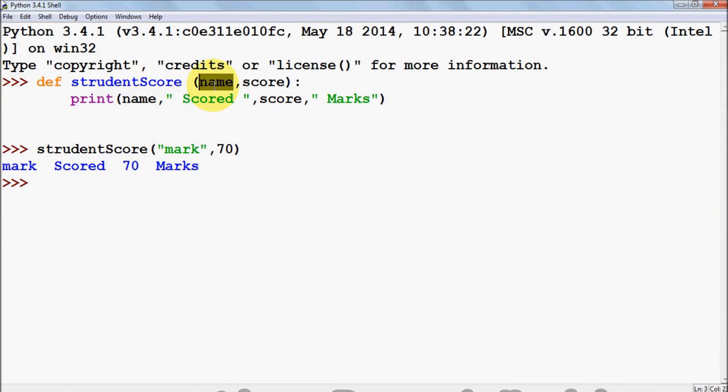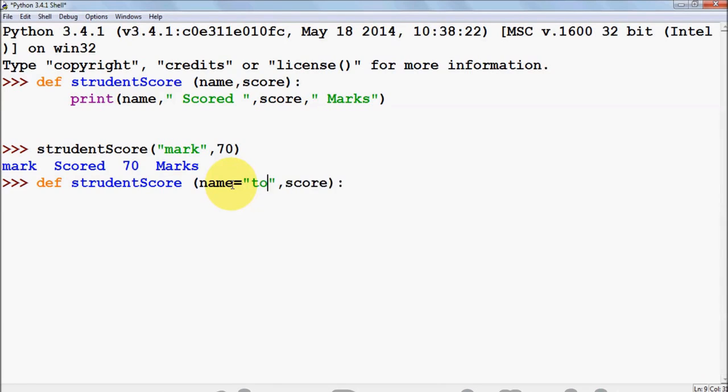But sometimes you want that there are some default values which are already initializing these parameters. For example, in the case of databases, it's a bad idea to save blank values or null values in the database. And you cannot be sure that the user will define a parameter for every function. So what you can do in Python is you can define default parameter. So once again I'm going to take this function, but I will initialize it with some value so that it will not be null at any point.